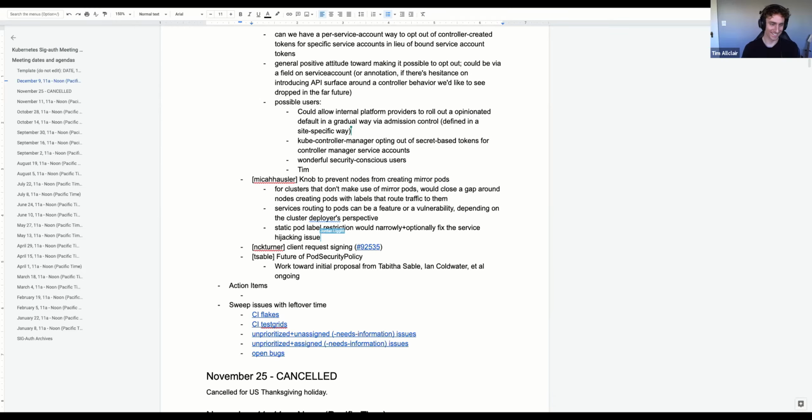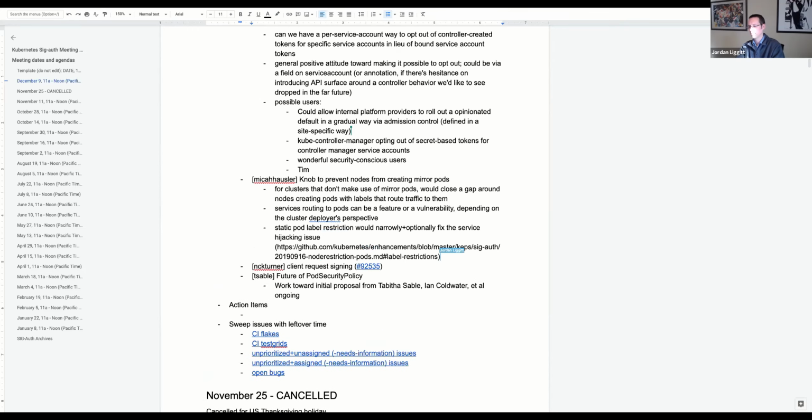We talked about it long ago, Tim Hockin, like a year ago. The issue was that there are use cases for setting these labels, and we never really fleshed out what a policy would be. Would it be around sets of nodes being able to specify certain labels? We never really described how that could happen. Okay, I propose we follow up on that KEP and what a policy might look like for this offline. Cool, thanks.